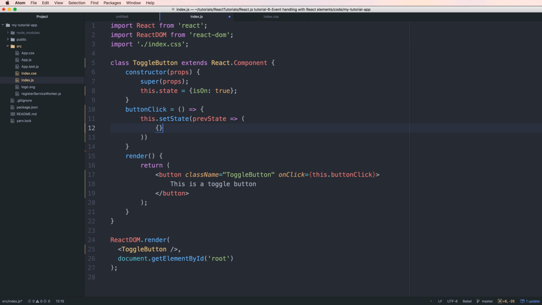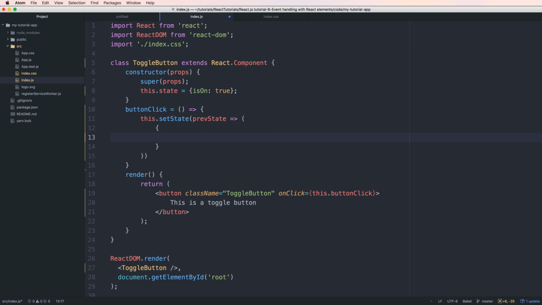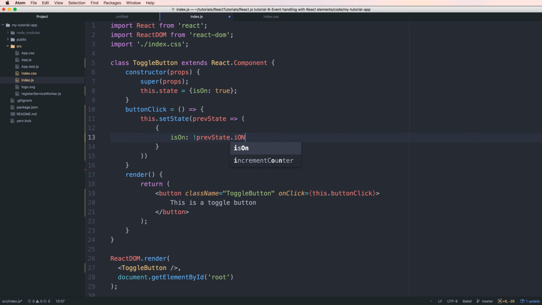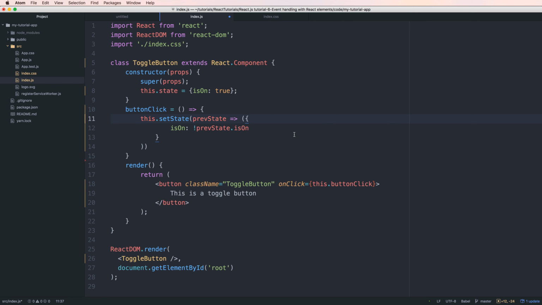Once I click the button, I will toggle isOn. So isOn now is the previous state's isOn. When isOn is false, it will become true, and if isOn is true, it will become false. This function is called an event handler function.